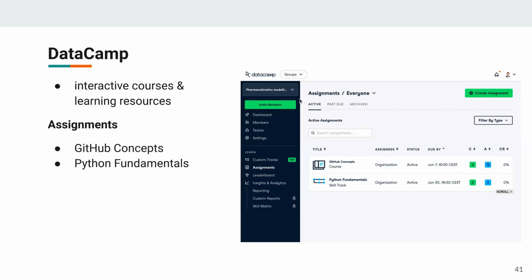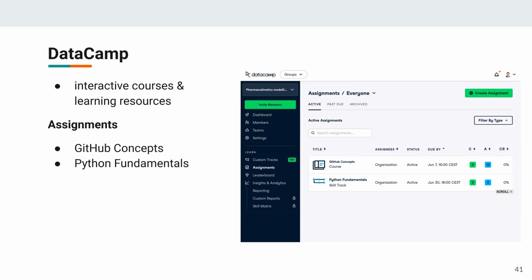Okay, the one thing which we have to do is that you have to do a bit of DataCamp courses. I think the two things you really have to know for the course are, on the one hand, a bit of how to work with Git and GitHub, because you will contribute your contributions to the project via Git and version control. So you have to have a basic understanding of how that works. The other thing is, the more Python you know, the easier it is, and the more you can contribute to the project.